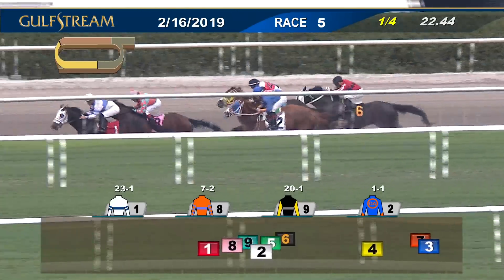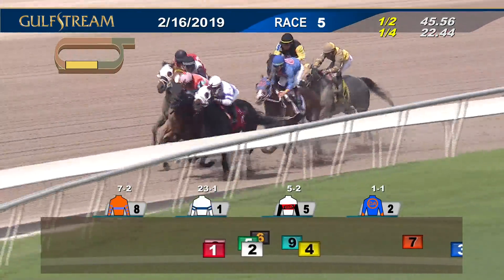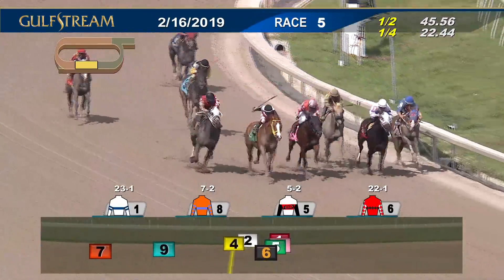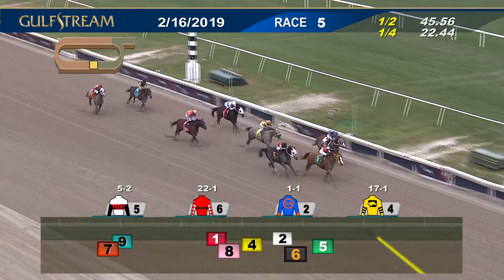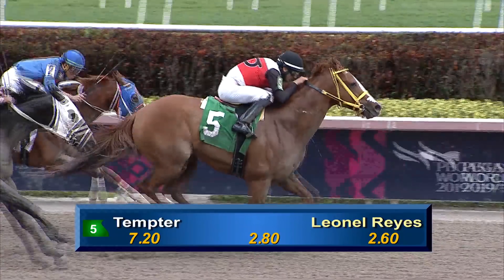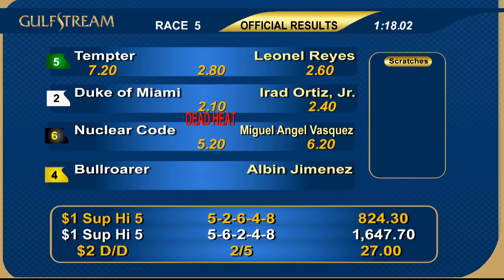Racing to the inside of Tempter, who's going to try to launch an attack and in the process box in Duke of Miami. Three furlongs left to go — Kokomo Wildcat held together up front, One McCase on the outside is now second. Duke of Miami is sequestered toward the inside. Out wide, Tempter from the back and Bull Roarer — many chances here, even Nuclear Code at a nice number. Top of the lane — rail just open for Duke of Miami. Up to take the lead is Tempter. From between horses, it's Bull Roarer down the sand side, and a late run from Nuclear Code. Now it's Tempter who has the lead, Duke of Miami through at the fence — these two, Tempter and Duke of Miami, outside of Nuclear Code. Tempter's almost there. It's Tempter in front, close then for second — Duke of Miami or Nuclear Code. Bull Roarer ran fourth. Number five, Tempter, gets the job done under nice handling from Lionel Reyes, making a move on the far turn and bottling up the favorite in the process. Costa Brava the winning owner, a son of Spightsworth, for trainer Juan Carlos Alvaro. Second, number two, Duke of Miami. Third was the sixth, Nuclear Code.